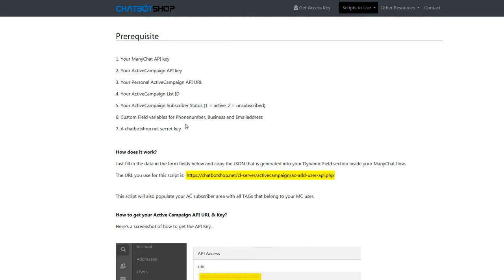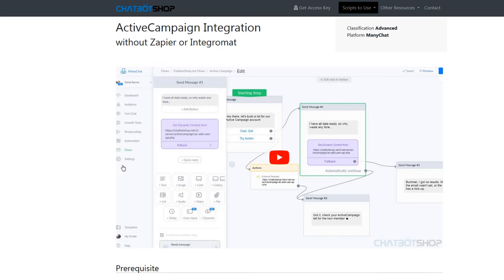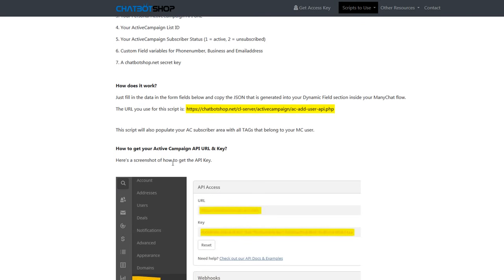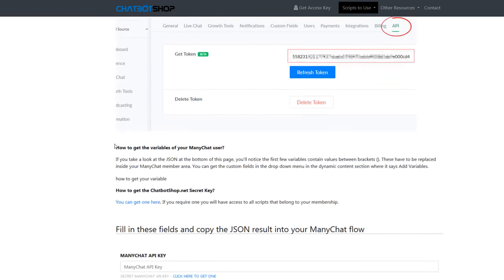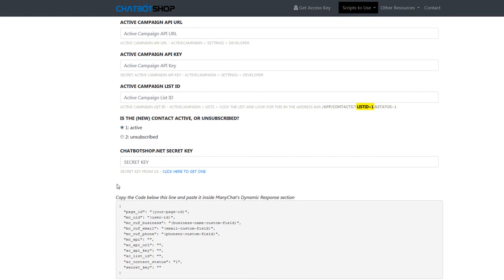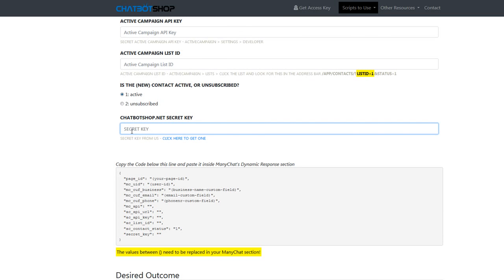It's just simple. I'll just explain everything a little here. Again, like in this video, then I'll tell you what you need, how it works, what URL you need to put in the request URL at ManyChat. Then you fill in these couple of fields right here, and then this JSON is like you put in the key.